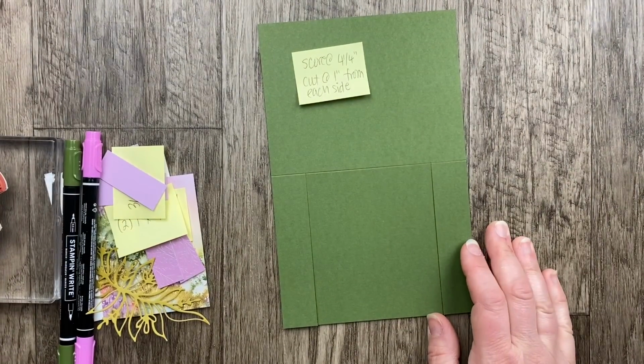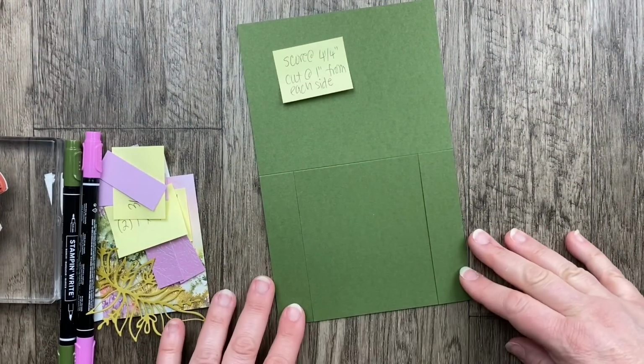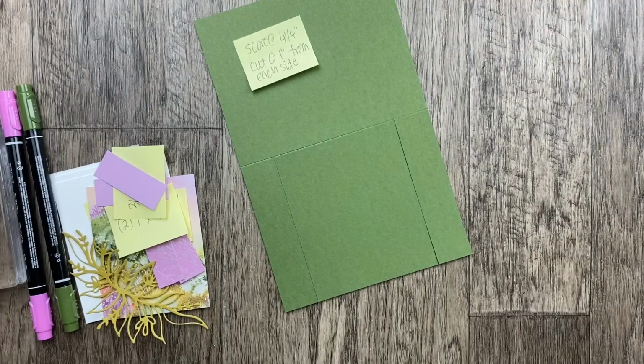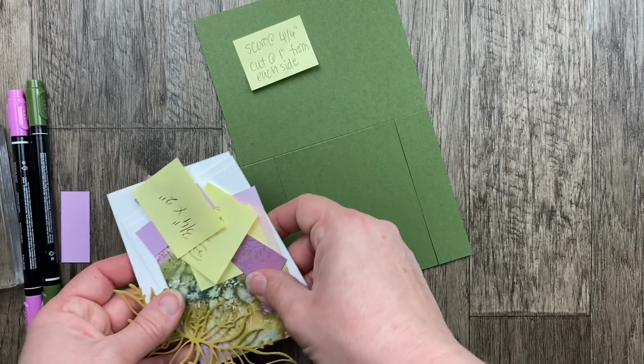And I've done similar cards like this and done a little bridge, like a spanner panel card. And I've done it where you fold up the middle and you make an easel card. But this is just going to be just a simple flat card. But we have these 2 side panels that we're going to glue down.